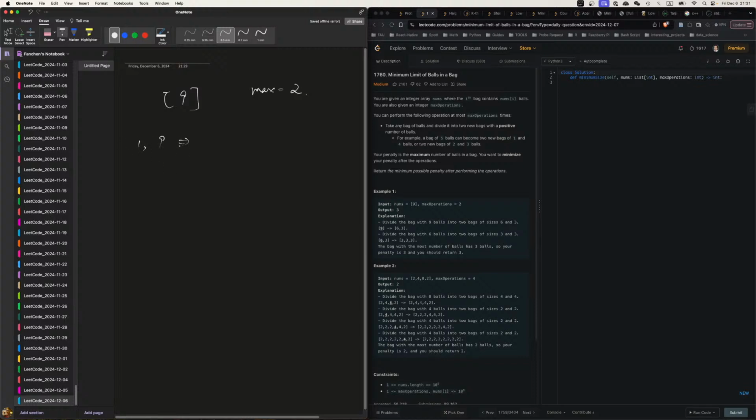That gives you a mid. So we have a min, a max, and a mid. The mid is 5, so we try to get to 5, which means we go through everything. Everything bigger than 5 we need to split, and this one bigger than 5 was split. And then it works, so max becomes 5.